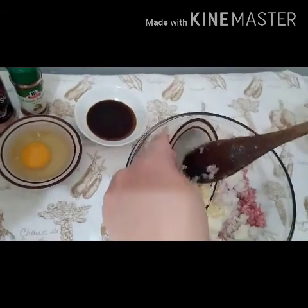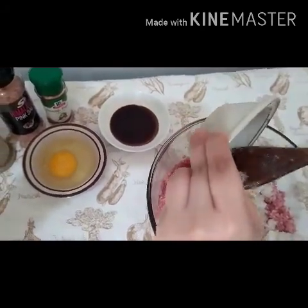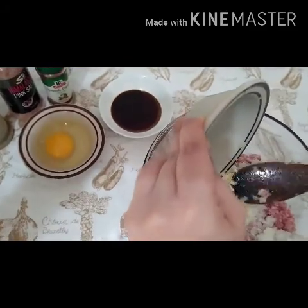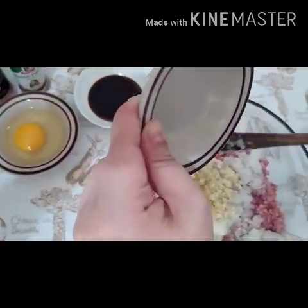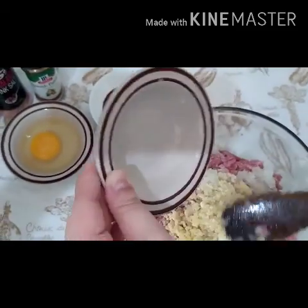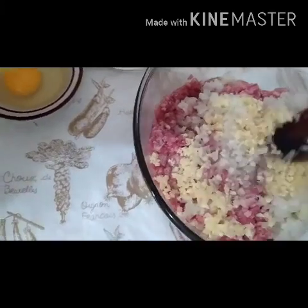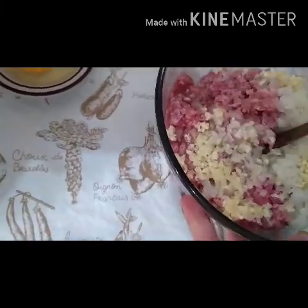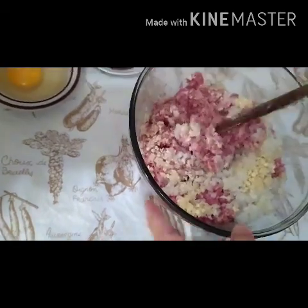So, ibahin natin yung burger natin, yung burger patty. The good thing about this is that pwede tayo mag-experiment a little bit. Pwede natin lagyan ng mga ibang ingredients. Like, yung iba, parang nilagyan pa ng sugar. Yung iba, may chili powder. So, it really depends on your preference kung anong taste na hinahanap ng taste buds nyo. Okay? So, mix lang natin siya.